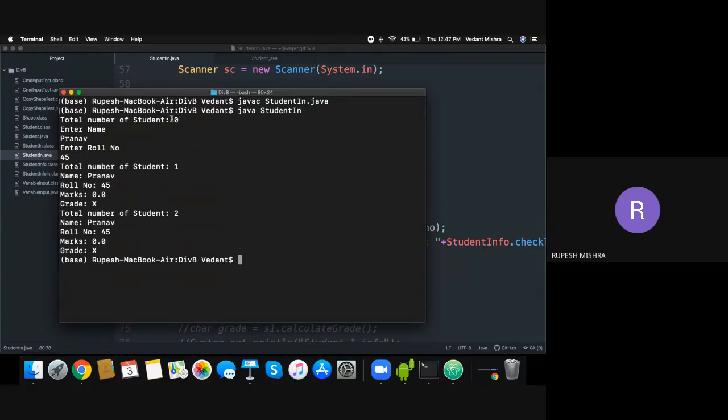Okay, so here initially I printed the value 0. Later, there is no object, so this value is 0. After that, once I created the object, the value is getting incremented by 1. So total number of students is 1. Similarly, 2. Likewise, now if I create n number of objects, what will happen? The value will get updated. This part is clear. How to access static variables, how to write static methods, how to call static methods.